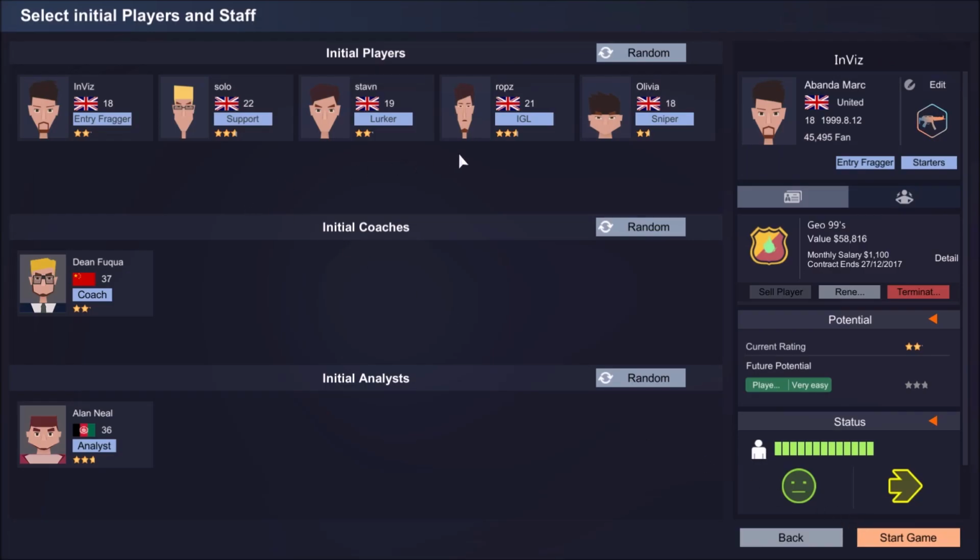Oh, so here we go. Here is our team. Funnily enough, there are 2 real players' names in here. I'm pretty sure these two. Rops is definitely an actual CSGO player. Stown is a Danish player, I think, as well. But here's our team, so we've got a full British team. We've got all the roles here, if you're not familiar: entry fragger, support player, lurker, in-game leader, which is important. Rops is not an in-game leader in real life, I don't think. Well, definitely not, and a sniper. So there you go.